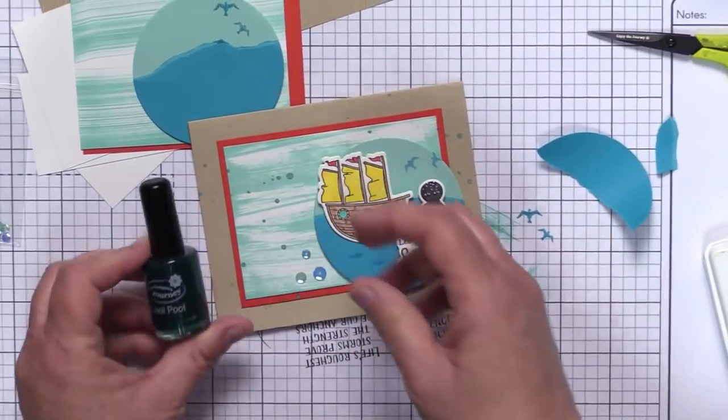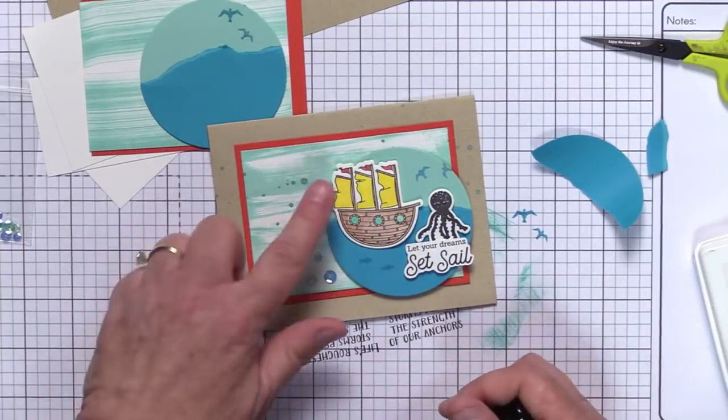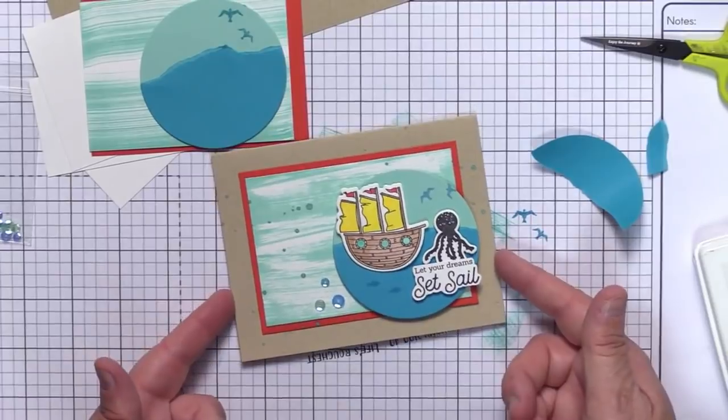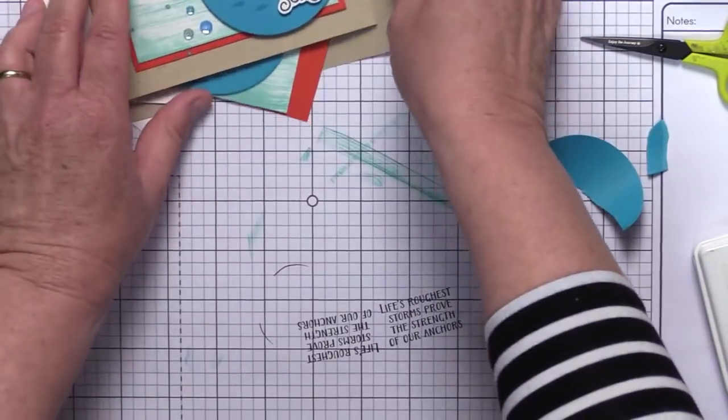And this one we added a little bit of splash from our silk, from our Cool Pool silk. So that adds a couple little more kind of sparkly, watery effects there. So right? So cute, the Set Sail card. Love that one. That sentiment is very sweet too. So super easy, card number 2. Awesome. We're just flying right along.